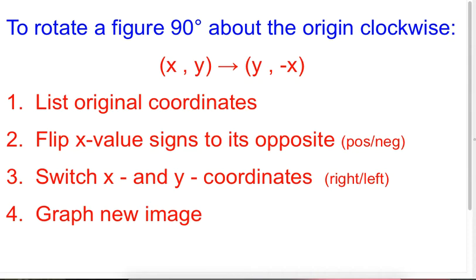This was on the previous video but this is a reminder of how we find the coordinates or the ordered pairs if we want to rotate a figure 90 degrees about the origin moving in the clockwise direction. So let's review a couple things before we really get into the meat and potatoes of this. 90 degrees means this, that is a 90 degree angle. And when we say about the origin, remember that on a coordinate plane the origin is that middle point at the zero zero. And when we talk about clockwise we are talking about the way the hands on a clock move, which would be like so, clockwise.